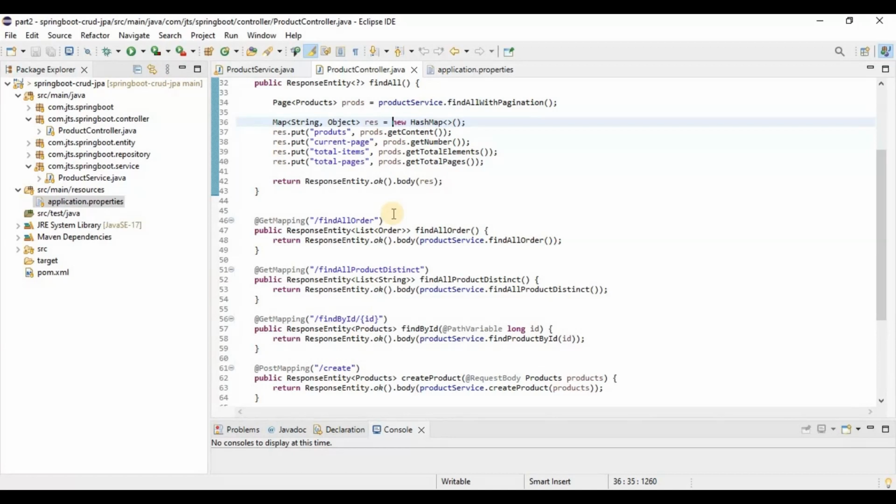So first of all, we need to set up MongoDB. For that, we need to install MongoDB into our system. I will provide the link in the description, from where we are going to download MongoDB and how we are going to install it. Once we install it, we are going to open it. So let me show you from where we can download MongoDB and how it will look.